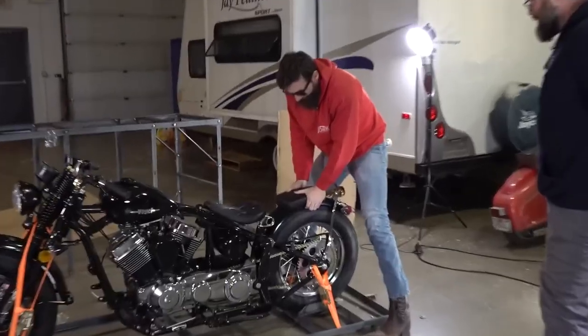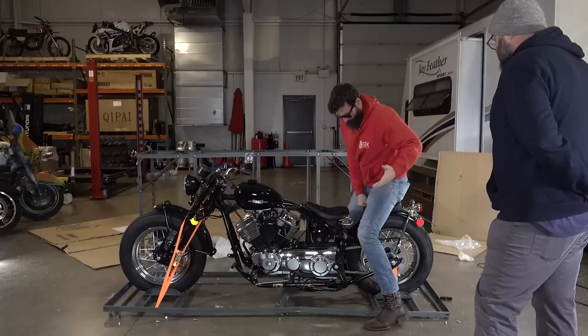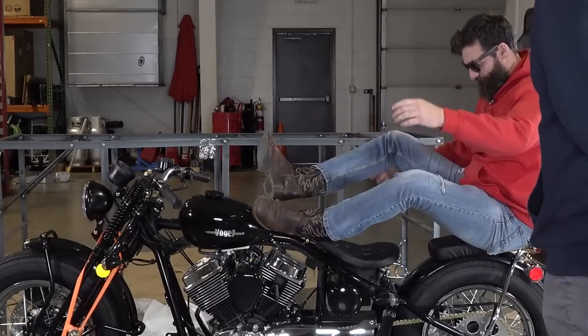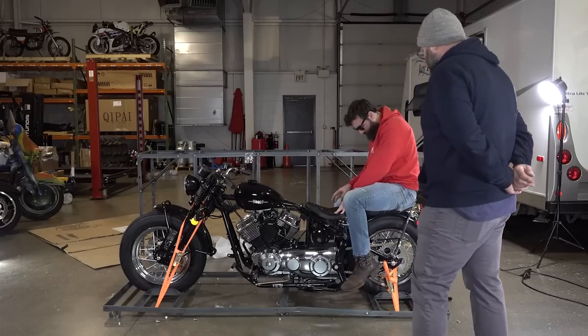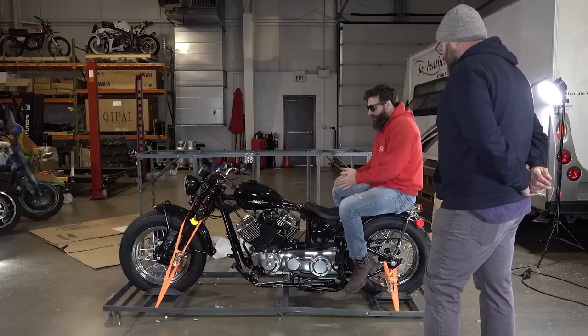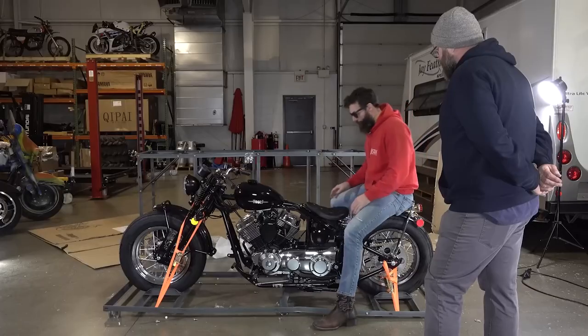Super racy. But they think this is for a back seat. It's for your girlfriend. Where is she putting her feet? Up around you. Like this? Yes. That's so hot. It's like you never rode a motorcycle with a girlfriend before. But she's got to put her feet somewhere. She's going to end up putting her feet inside the chain. Mm-hmm. Cutting her foot off. And then you have to make her your wife because you kind of broke her. It wasn't very thought out when they put this thing together.